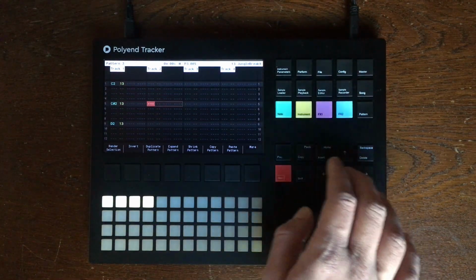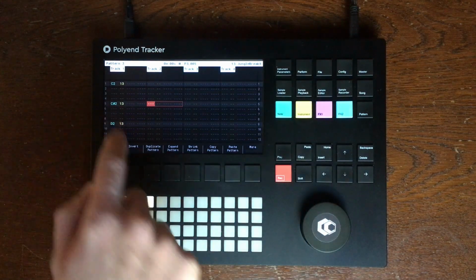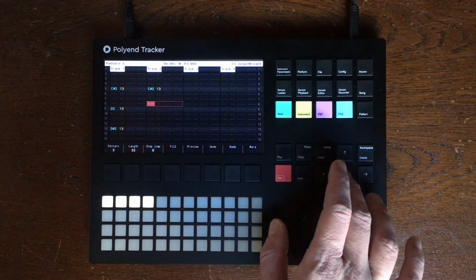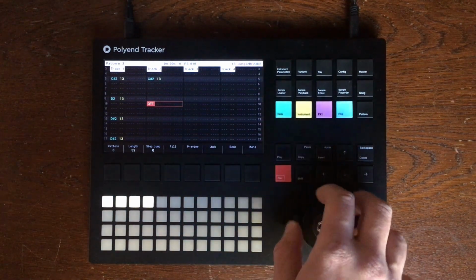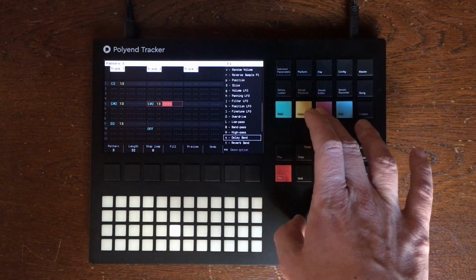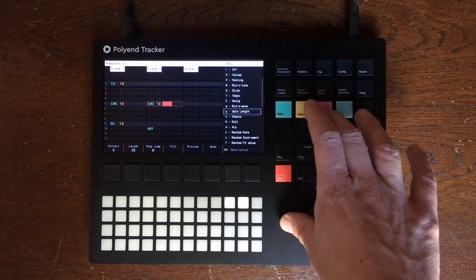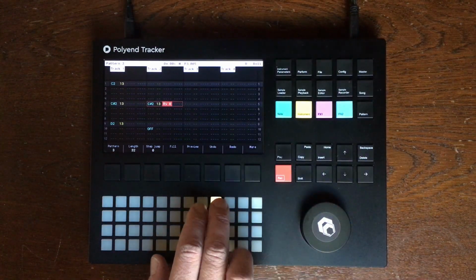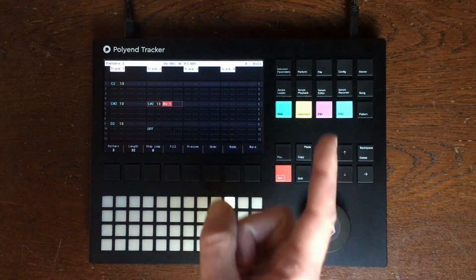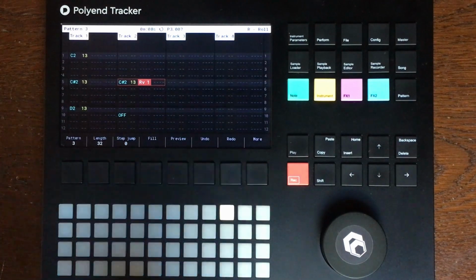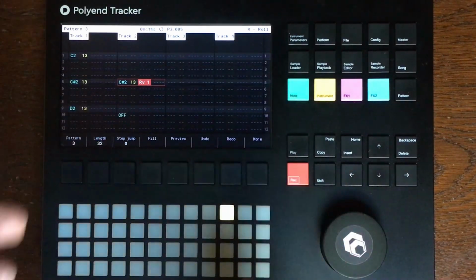So let's say I want a delay on this snare. I will copy it to the next track. Put the knob over here, because I'm going to use the roll. And the roll does have a mode that starts over there, RV1, where it will decrease the volume. And magic! It does sort of sound like a delay.